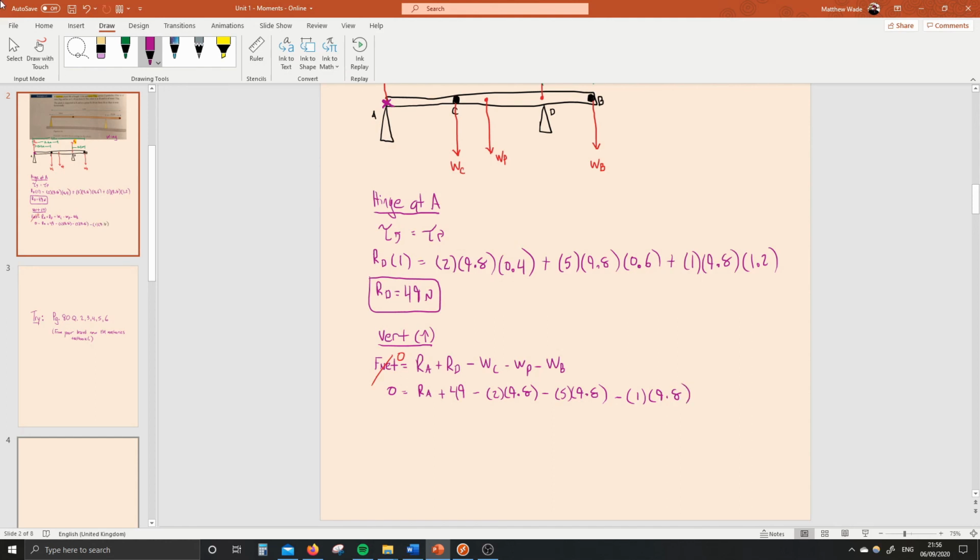Guess what, guys? Have a little look at it. You've only got one variable in here, which means bish bash bosh, put it into your calculator. You don't need to show any more steps. There's no points for working out in this, really. There's points for complicated workings out, but this is just mechanical. So when you get that all the way through in your calculator, 29.4. 29.4 newtons. So if you got that, you've got it absolutely right.